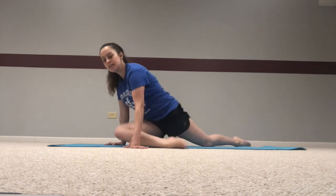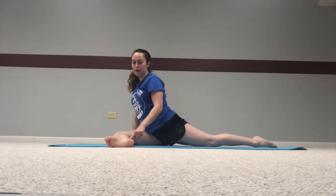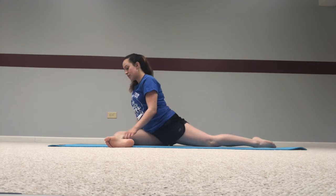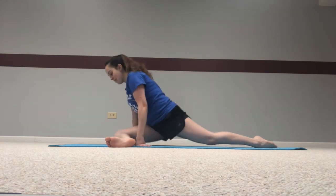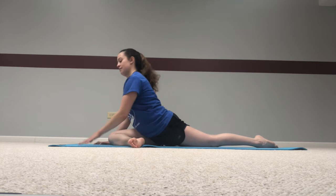You want them to be slightly at an angle, because if you put it directly perpendicular from your knee, it's going to be really intense on your knee joint. So even if you are feeling super flexible, have it close to straight, but not exactly straight. So I'm going to have mine kind of in the middle. That's where I'm feeling it today.